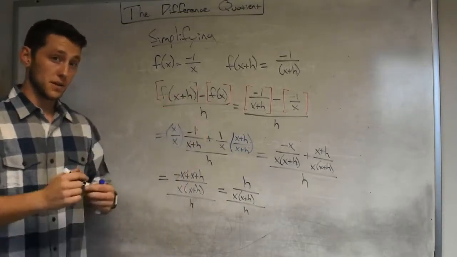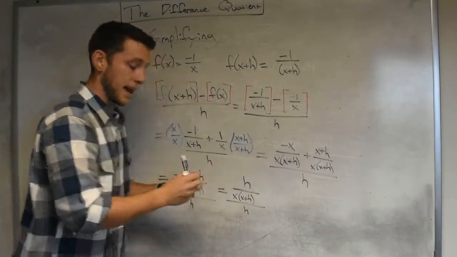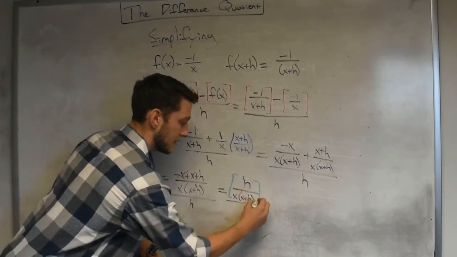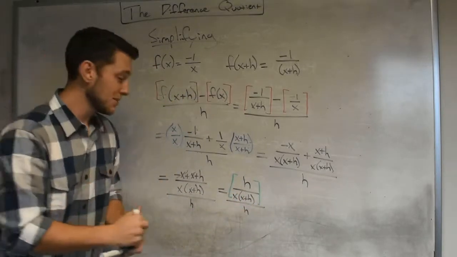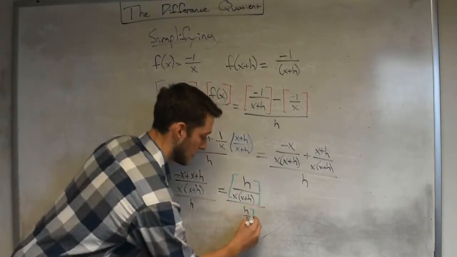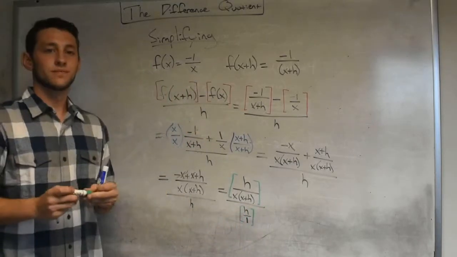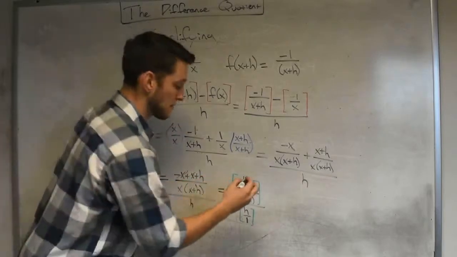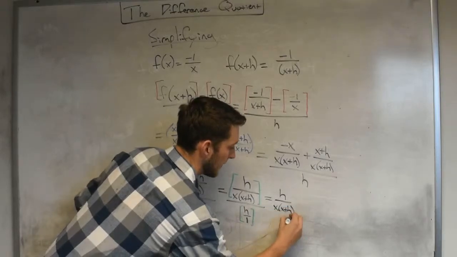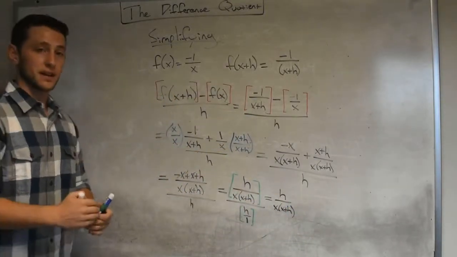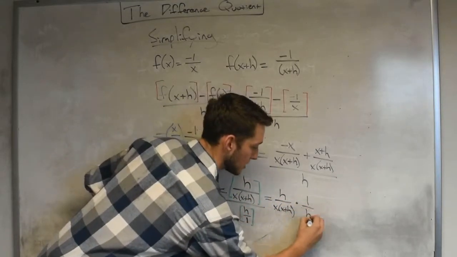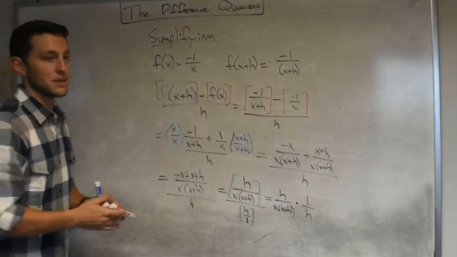What's really going on though, and this is a better observation, is that I have two fractions right here. Fraction number 1, this guy, the top one, and fraction number 2 is a little bit of a hidden fraction. It's h divided by 1. Now if I were to divide these two fractions, remember our rule is you copy the top one, divided by x times x plus h, and I would flip the bottom one, times 1 over h. And now these guys will cancel for us.